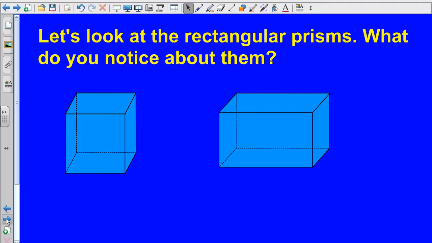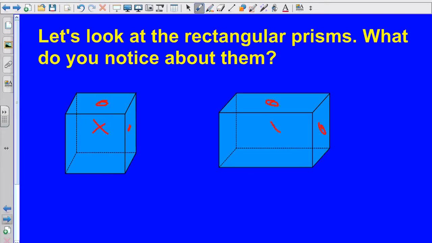Abby? They're both big squares. There you go. Look at them. In both cases, they're all made of rectangles, aren't they? A square is a rectangle, just a special rectangle where the sides are the same. But these are all rectangles. This is a rectangle on the top. A rectangle there. A rectangle there.